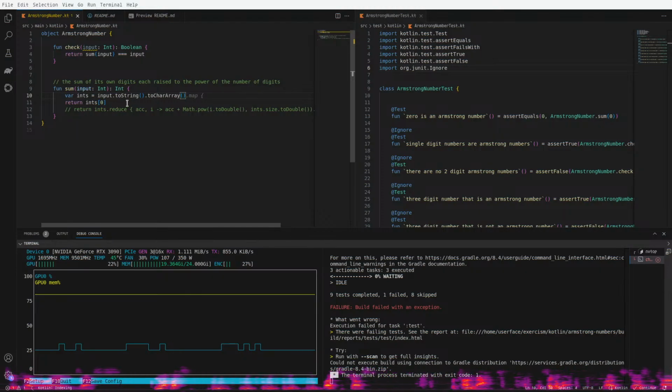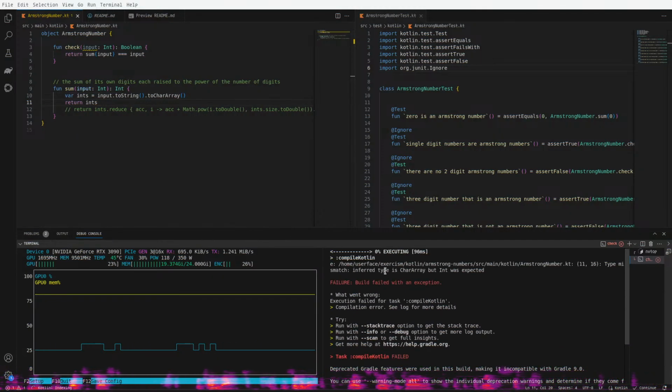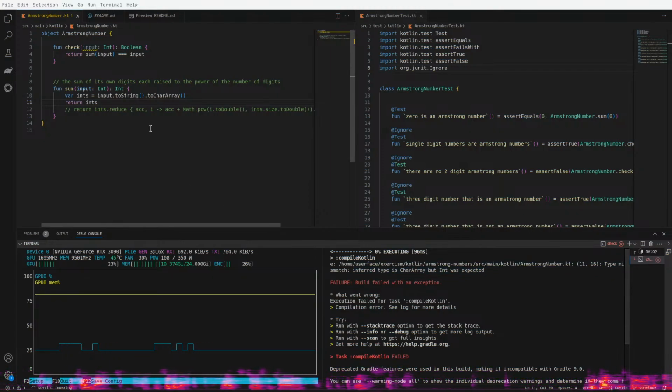Let's just return ints. Inferred type is char array, but int was expected, right? We can't just return whatever we want. Oh, that's a fun idea. Yeah.